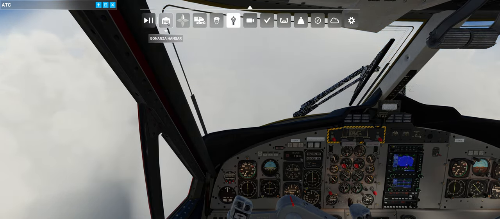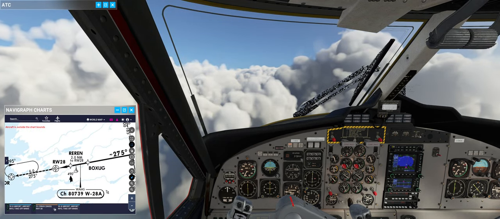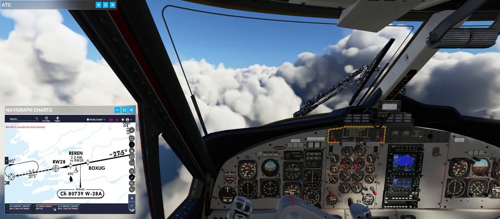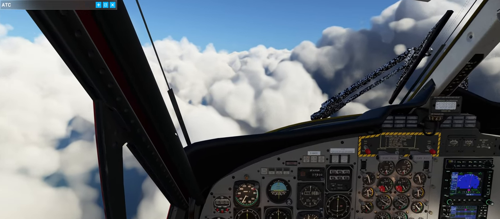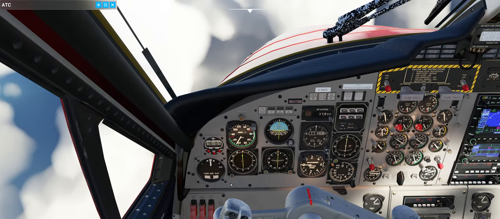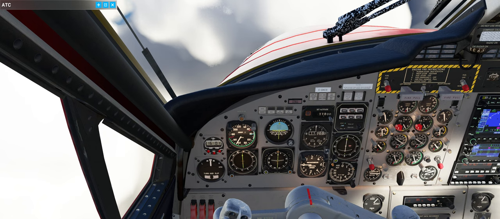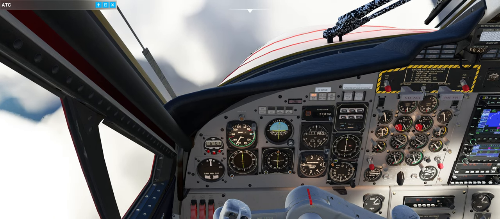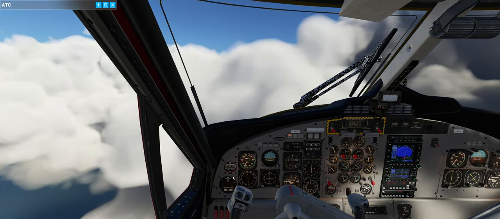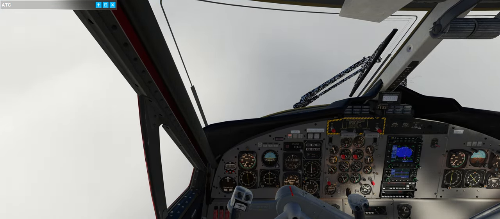The thing I'm going to do while we're waiting here, just as another check. You see the NDB is offset. 275 is the heading to go in. So I'm going to set that on the compass, you have to go up here. It won't be perfect. Just set 275 here. It won't be perfect because the NDB is offset. It's not right in our path. But should something happen to the autopilot, it'd give me a very good indication of where the airport is.